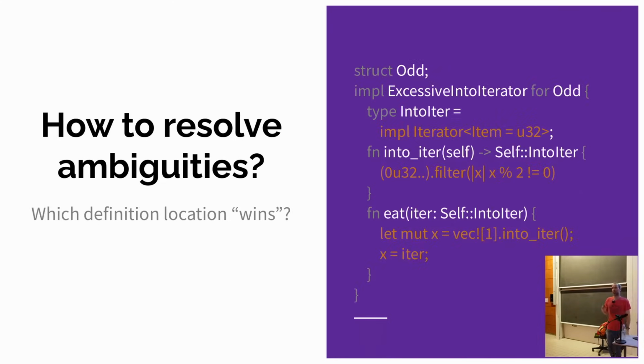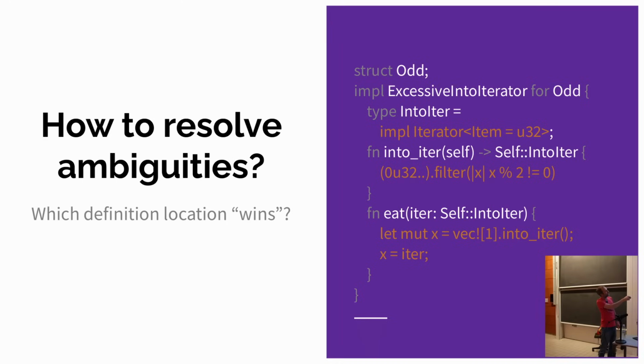The real question, and one of the reasons why this hasn't stabilized yet, is because there's some ambiguity here about which hidden type we are talking about. With return position impl trait, this is straightforward. There's only one definition of the function, and it only has one hidden type. But once you have an associated type, you can name that associated type in multiple places, right? So here, the into_iter method returns the Self::IntoIter, so it should get to dictate the type. But the eat method also takes the Self::IntoIter.